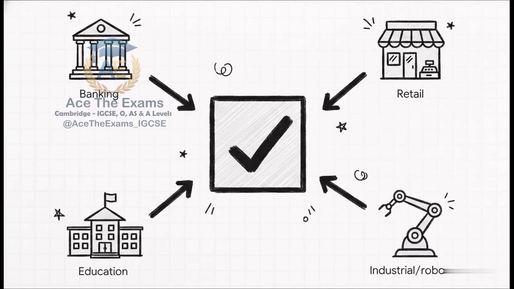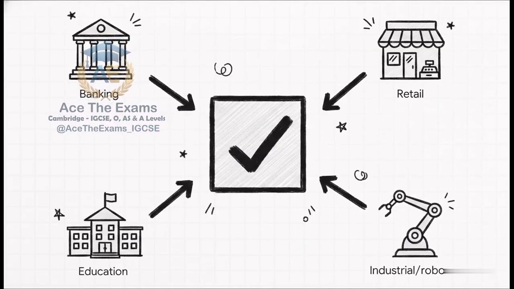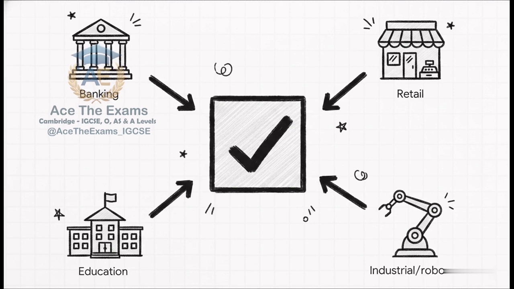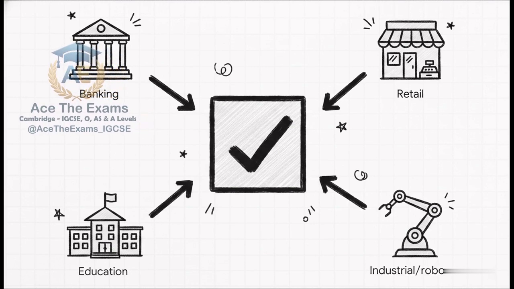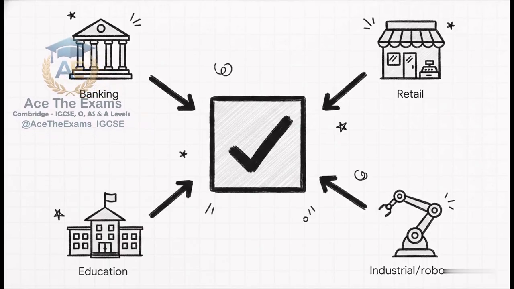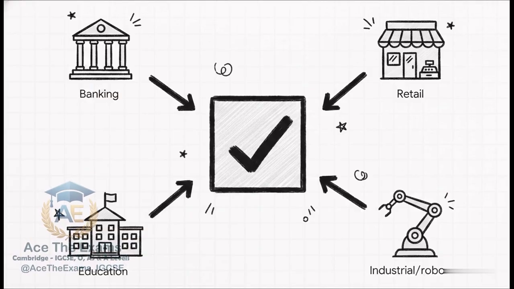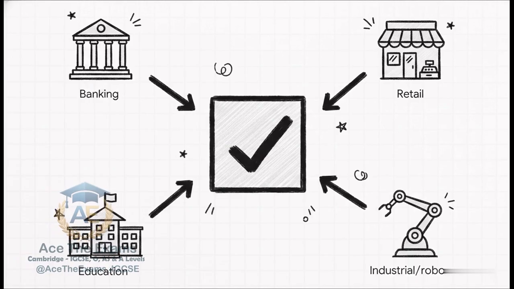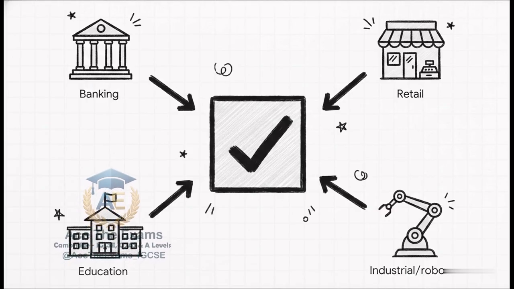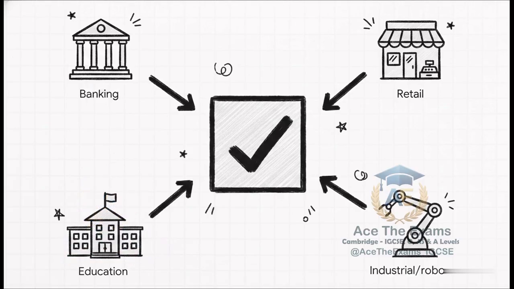To fix this, you absolutely must apply the concept to the specific environment presented in the question. Real-world transfer matters. If the prompt is about a retail environment, your answer must mention point-of-sale terminals or inventory databases. If it's that robotics question, you need to say that full duplex allows the controller to send movement commands simultaneously while the robot sends sensor feedback back to the controller, which prevents collisions. Your answer must stay firmly inside the scenario given in the prompt. That is how you convert your memory into actual useful marks.